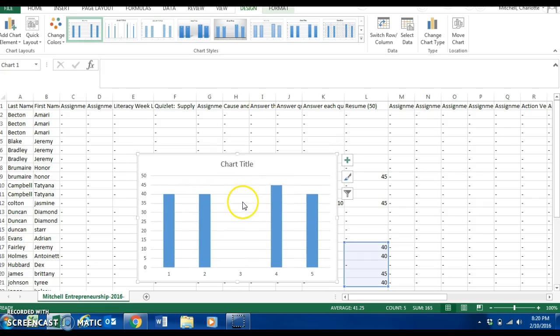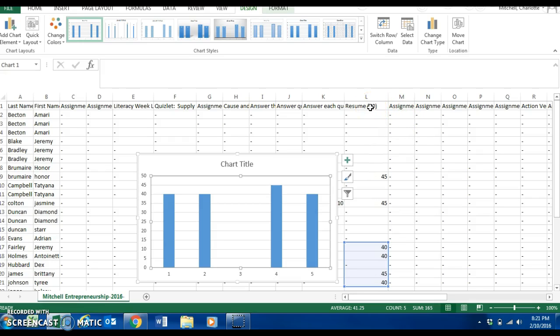We can create a chart just to see, do I really need to go back through resume writing for these students? Do I really need to capture or spend any more time on this particular standard, resume writing? Now you notice I have nothing in here for number 3. So if I go over and look at number 3, I see that I have a student in here that I can easily archive.